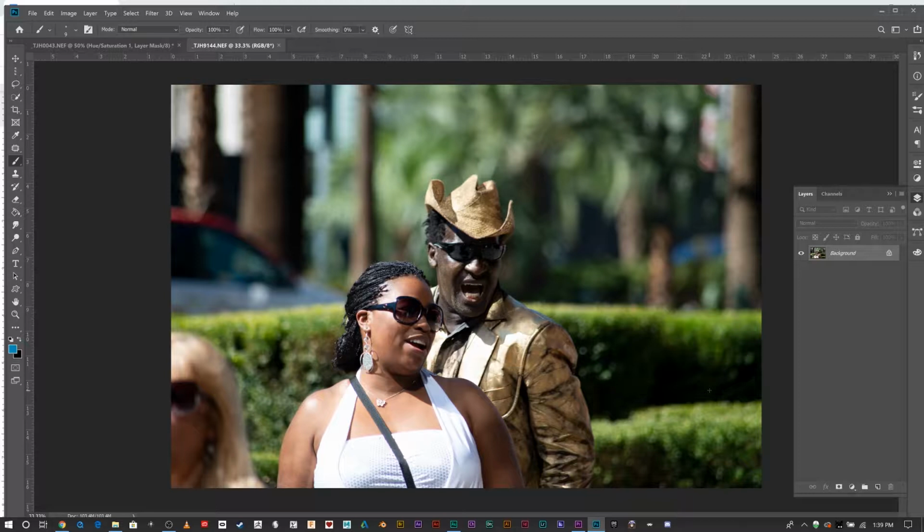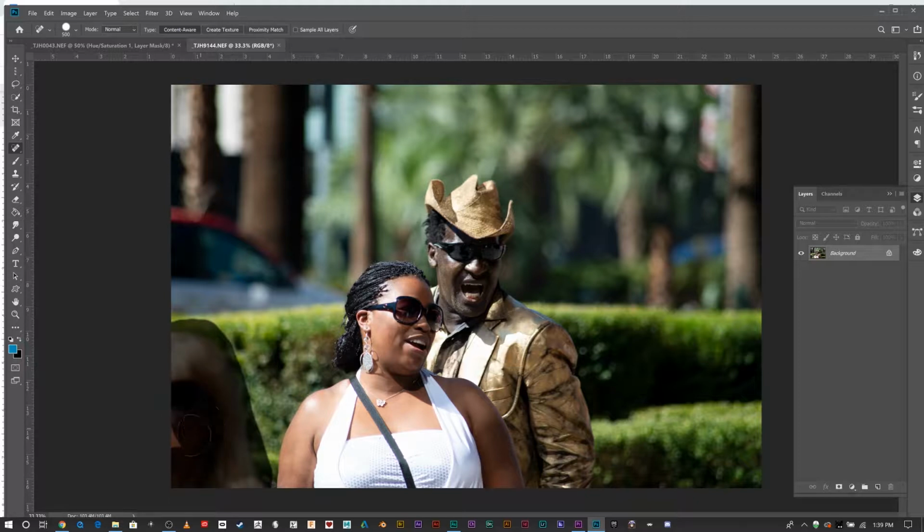So the nice thing is when you're looking at larger objects, you have multiple tools, right? You have your spot healing, your patch tool, and you also have the clone tool at your disposal. My method is usually to start from the one I know best, or the one that usually does the best and quickest, which is spot healing. So we're just going to take a stab here, drag this out, and see what it does.